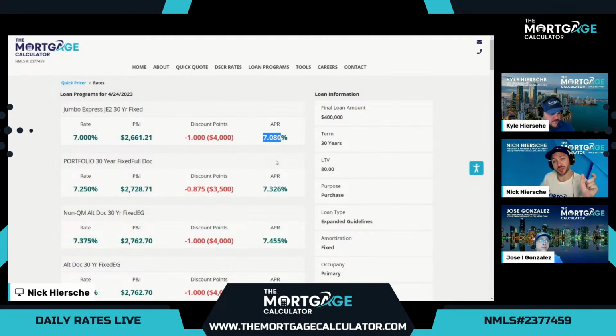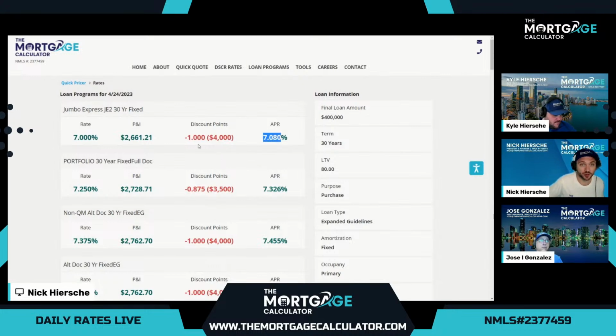So remember, conventional was 6.6 something. Remember the FHA was 6.2 something. And now our non-QM for the same exact scenario allows us to go to just over 7. So very comparable. We love when these options are all very much alike. Please get with our team to find which one might fit best for you.